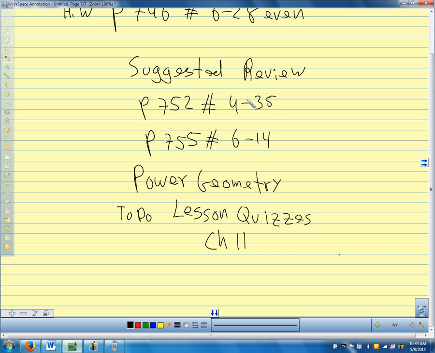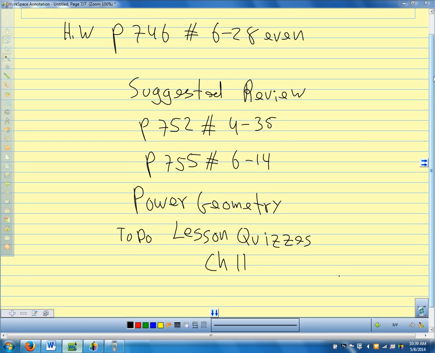So working through some of these problems to make sure you know how to use these formulas is going to be good practice. So this is the homework. I'm not going to collect these. This is not an assignment, but this is how you should work on preparing for the test. Best way to prepare for a math test is do more math problems. All right.